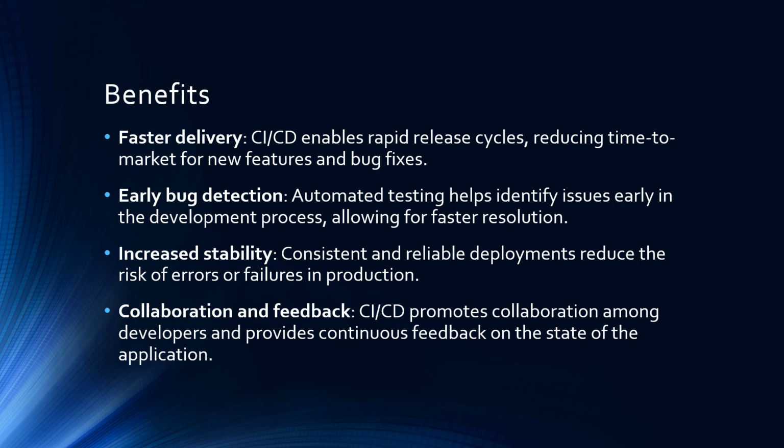For example, Etsy went from 2-week deployment cycles to over 50 deployments per day after implementing CI/CD. This speed doesn't just mean faster feature delivery, it also means quicker bug fixes and security patches. Early bug detection is another critical benefit. The automated testing in CI/CD pipelines catches issues before they reach production.